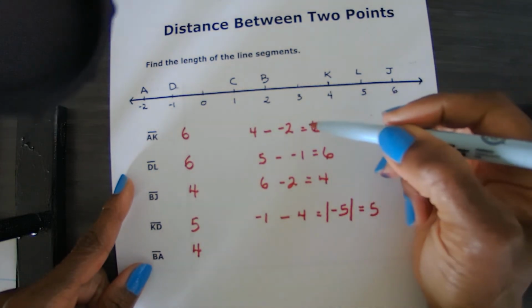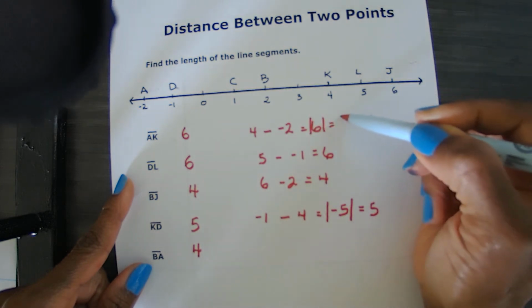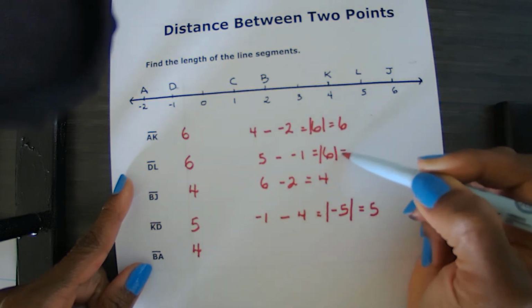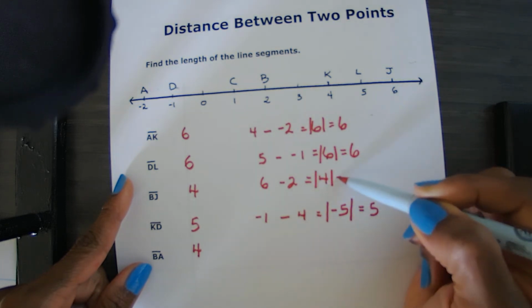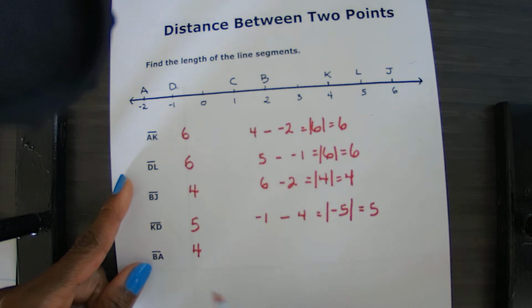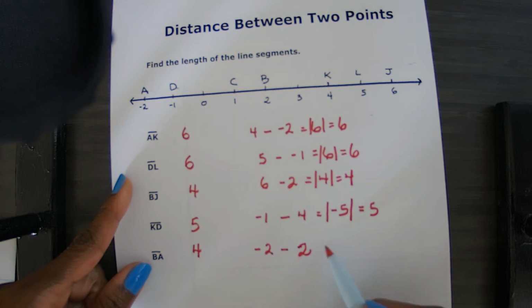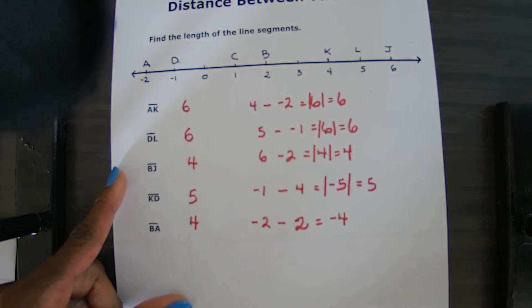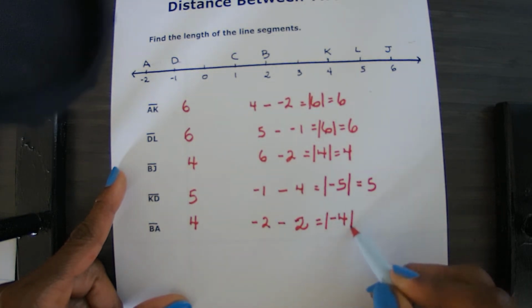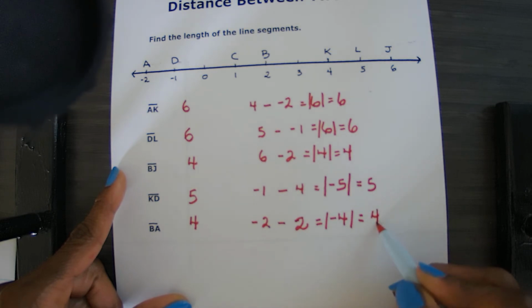In actuality, we're also taking the absolute values up here. It's just since they were positive, we didn't really need to address that. So BA, so A is my endpoint, so it's -2. I'm going to subtract, -2 minus 2, and that gives me -4. But remember, I don't want the direction that I went, I only want to know how far, and that's the absolute value.